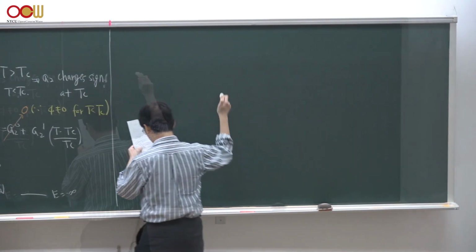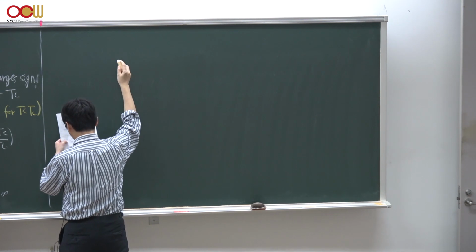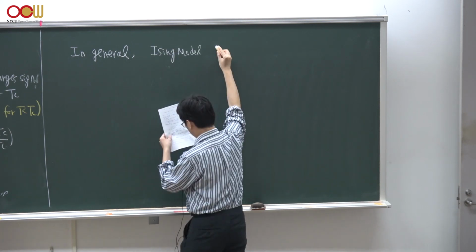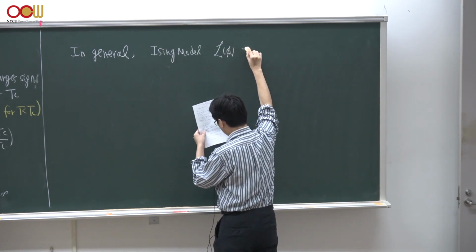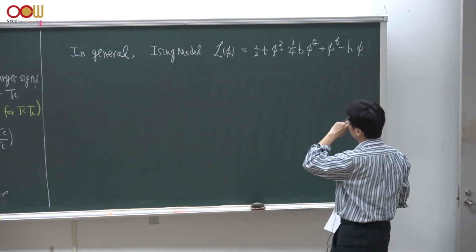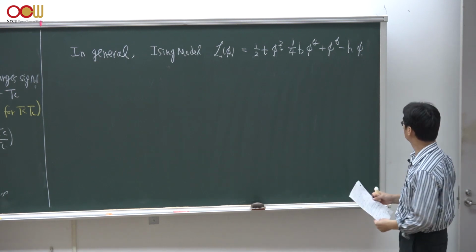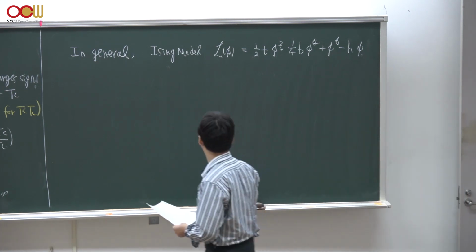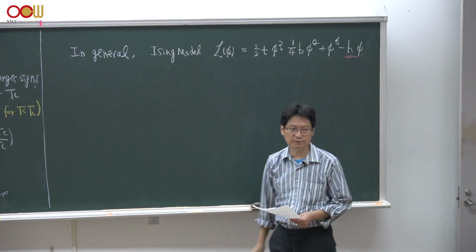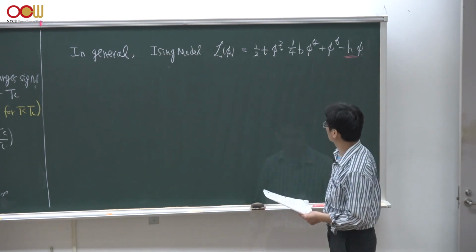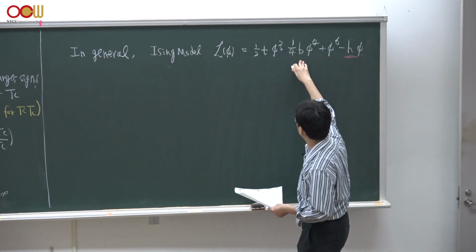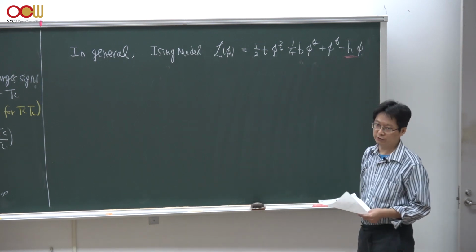So the final thing is that we can just discuss the general situation for the Ising model. This L, the Landau free energy density, is given by this. So here we expand this power series up to phi to the power of 6. In some cases, we do need the power of 6. But we also include the field because we know that we can also apply a finite magnetic field to the Ising model. So that will be our starting point next time to analyze this Landau free energy functional in terms of a power series in phi.